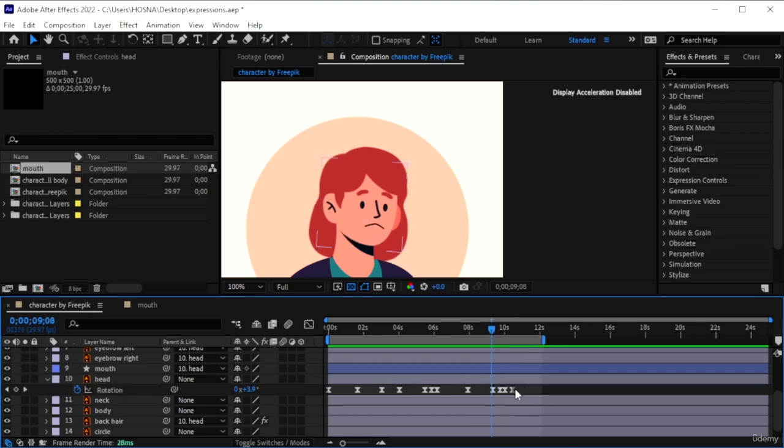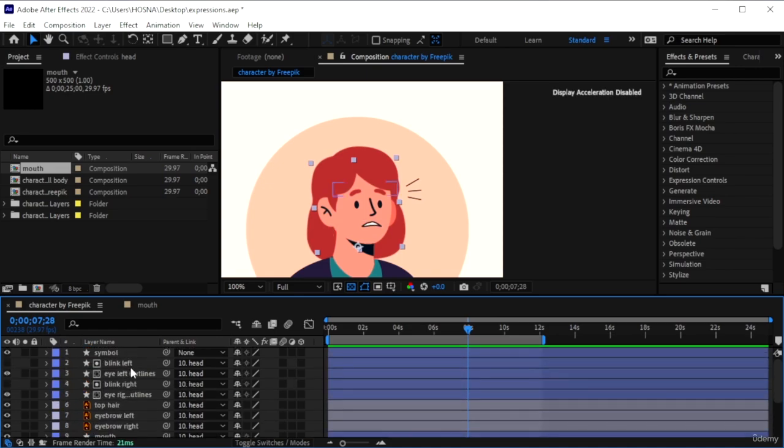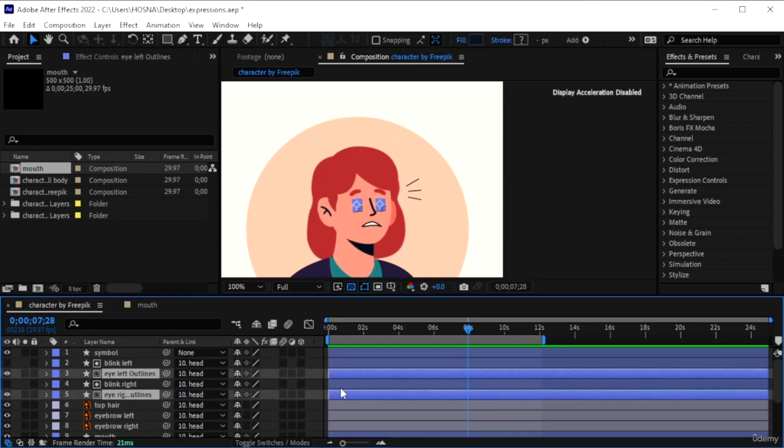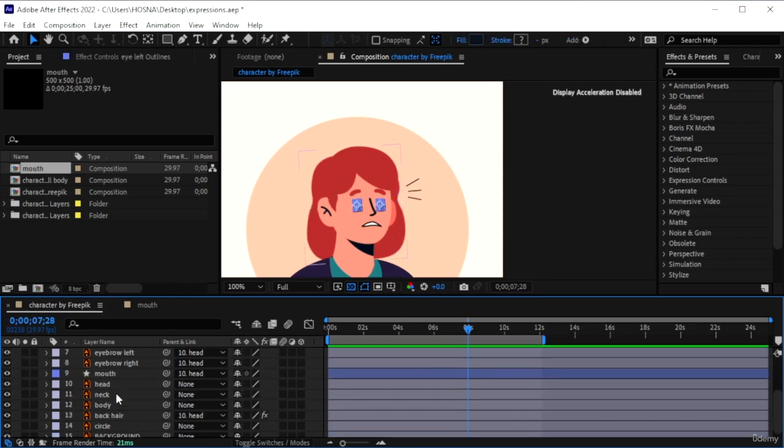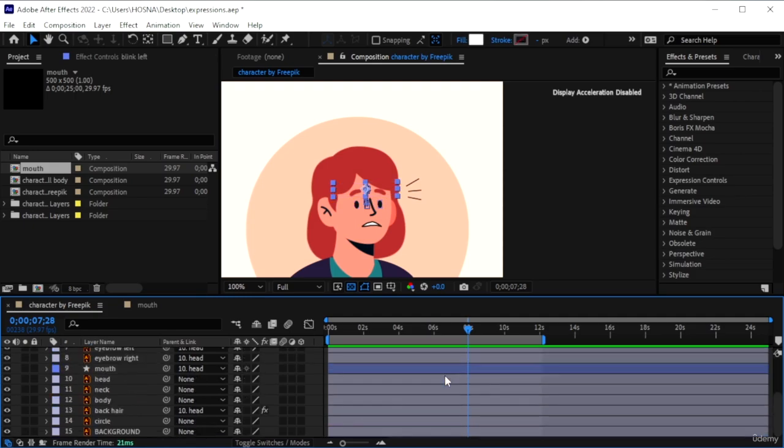Yeah, so just copy all of these and paste it here. So she's just moving. Like she's crying. She needs to move her head, and then it stops at 12 seconds. All right, so we're going to make her eyes close at around, starts from here and it ends there. So go to the eyes, both of them. And essentially we're just going to work with the blink because they need to close their eyes first.